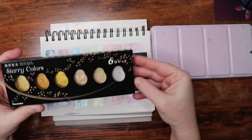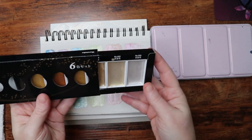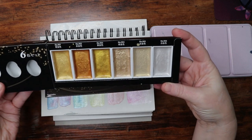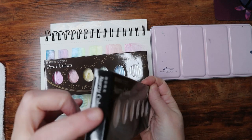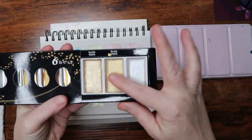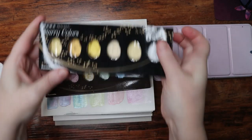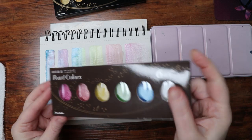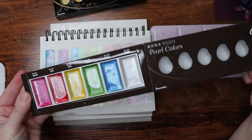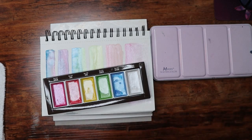I'm not sure which colors I'm going to use yet. I have the Kuretake Metallics — they're starry colors. Aren't they beautiful? All metallic-y. And I cut the ends off the packaging so that I could slide them in and out of the sleeve because they're not an actual palette. They're in this little paper casing, which is actually pretty handy. And then I have these pearl colors, which I thought were gorgeous. I could just slide them out and then slide them back in when I was done to protect them and keep them tidy and clean.